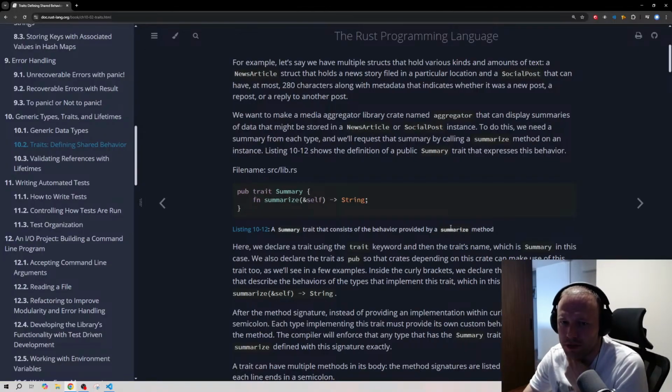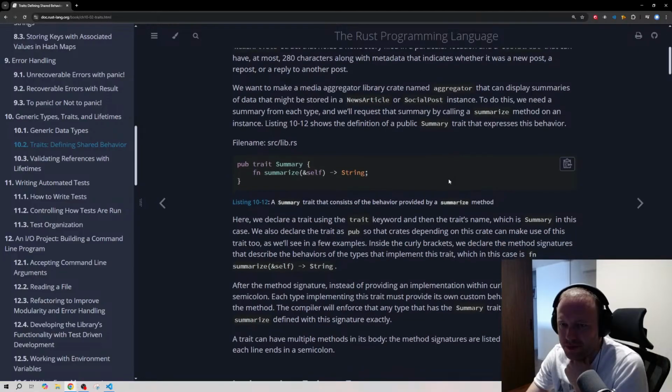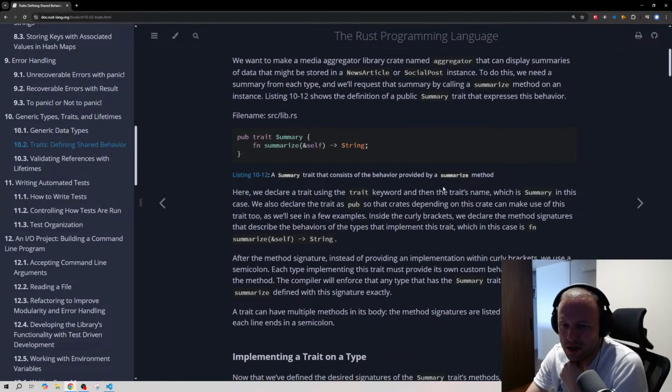To do this, we need a summary from each type, and we'll request that summary by calling a summarize method. This shows a definition of a public Summary trait that expresses this behavior. Public trait Summary, and it contains a function summarize which outputs a String.